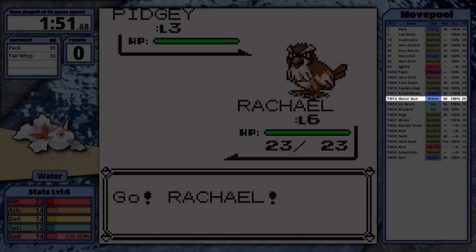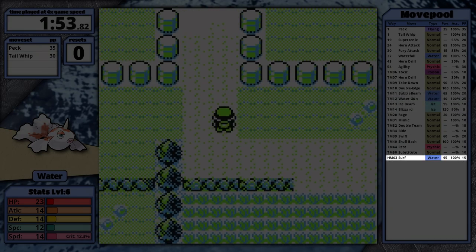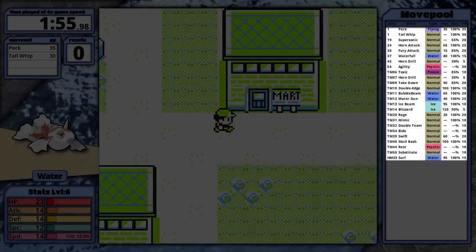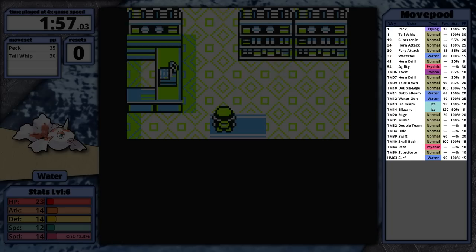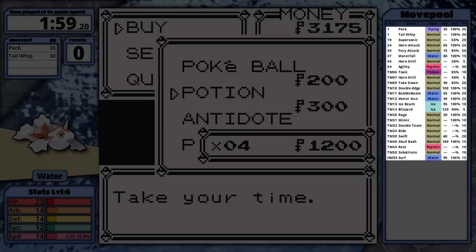It gets Bubble Beam, Water Gun, Ice Beam, Blizzard, and Surf, which are all standard fare for water types. These moves are just so great, so that inspires confidence as well. Most notably, Body Slam is missing. This fish obviously wants to kiss and use its horn, but it just doesn't want to get physical with its body.